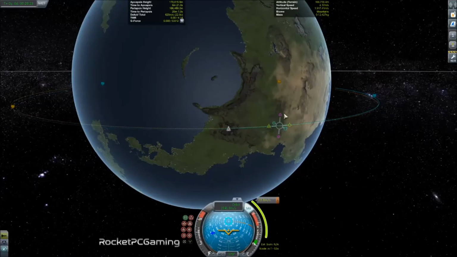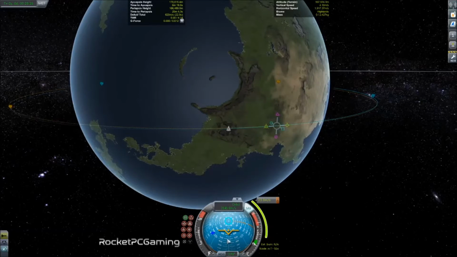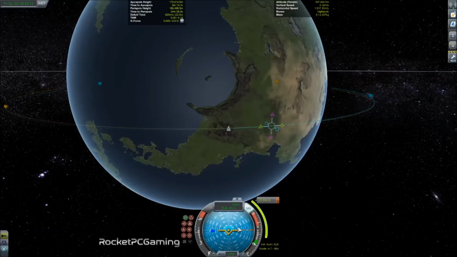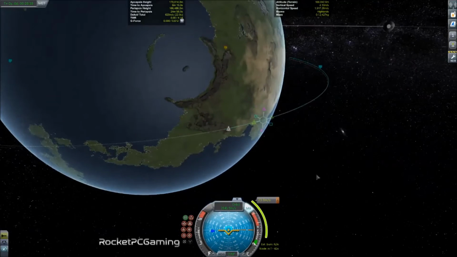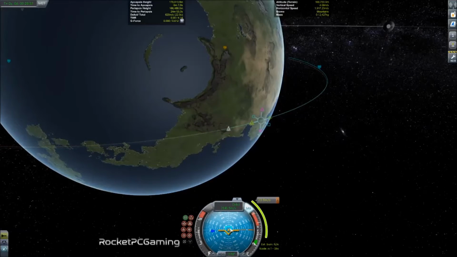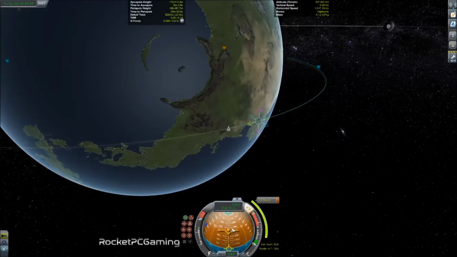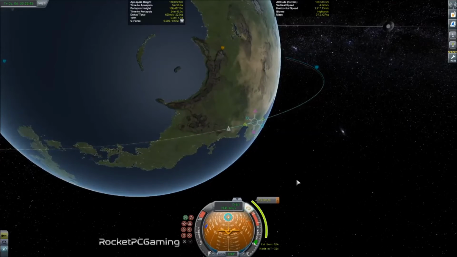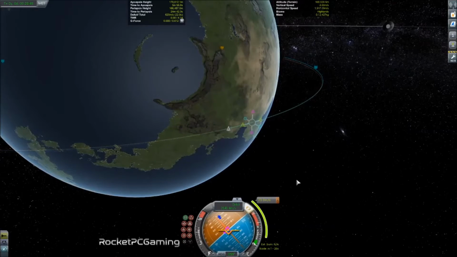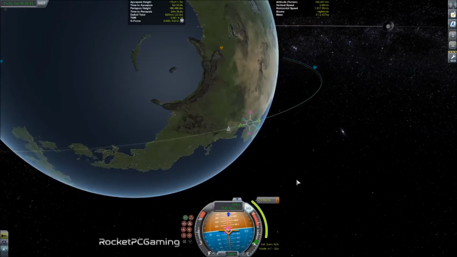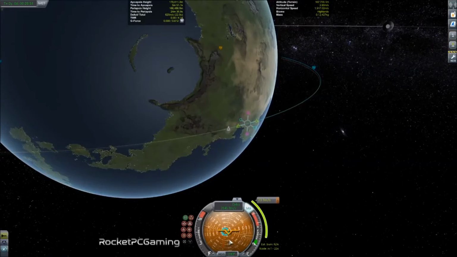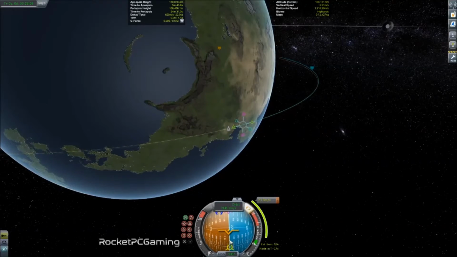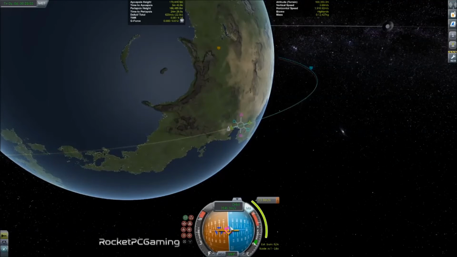But all the symbols that are on here, all 6 of these symbols, are all on your navball, and they're all exactly 90 degrees away from each other, right? Well, with the exception of the polar opposites. So you have right here, it's radial out. So radial in is going to be exactly 180 degrees in the other direction, just like prograde is from retrograde. And then your normal is exactly 180 degrees from anti-normal, obviously. But then each one of these is 90 degrees off from each other. So if you think of the navball as a cube, which has 6 sides, each of these would be sitting on one side.